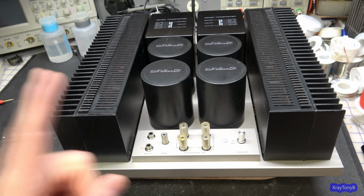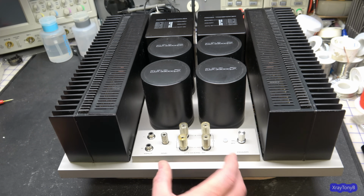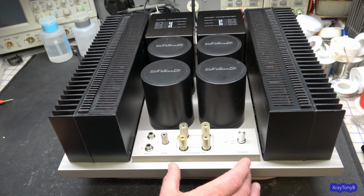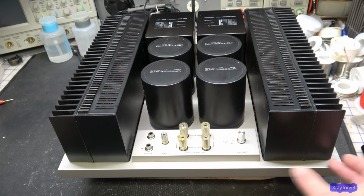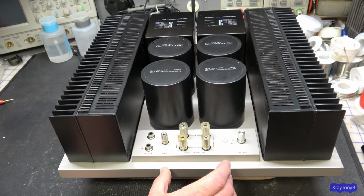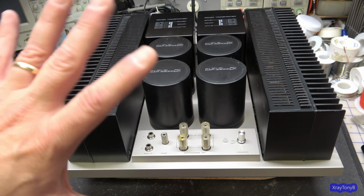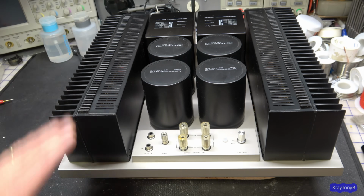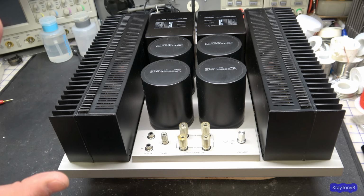There's one piece missing to this, and it really bums me out. This thing has a removable tag that has the model name and Pioneer logo on it, and it's metal, really high quality, and it has two screws that hold it. There are different places around the amp where you can mount it, so that if this is facing forward, you can put the name tag on the front. If you have the amp facing the other direction, making this the rear of the amp, you can move that tag over to the front. It's really cool. This was kind of their boutique high-end series. I have a matching preamp to go with it as well, and we're going to do a video on that later.